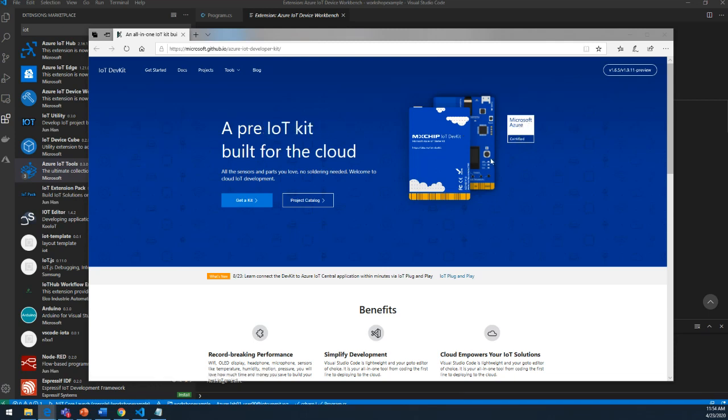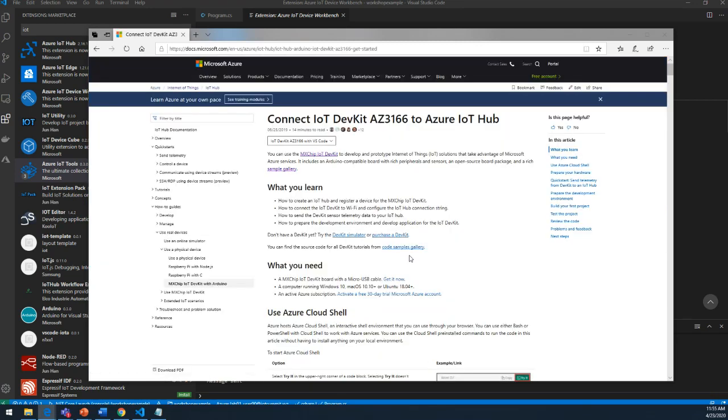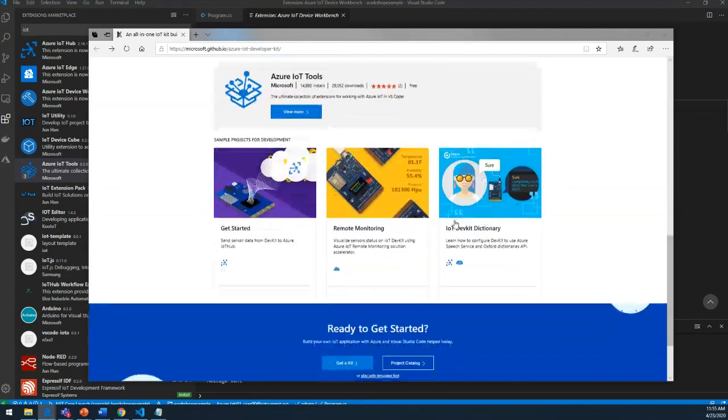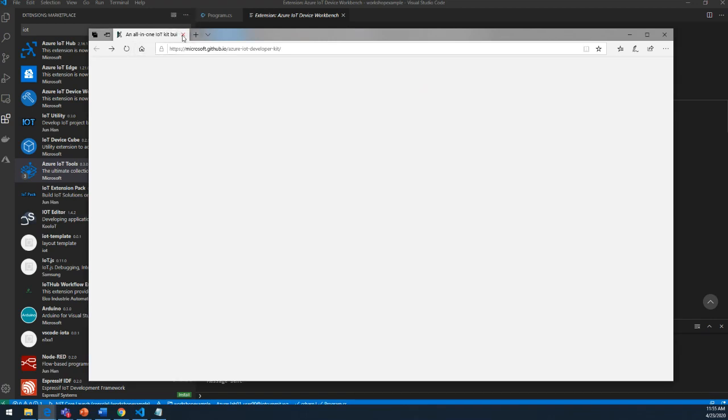There's a temperature sensor, humidity. It's got buttons on there. It also has an accelerometer, and a bunch of different things like a screen. It also has tons of projects, so if you wanted to get started, there's a project catalog as well that you can go to. I just wanted to spend 2 seconds on this to talk about the different things with this device. If you're just looking for somewhere to get started, this is probably the easiest device to get started with.